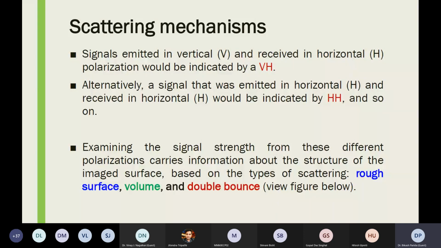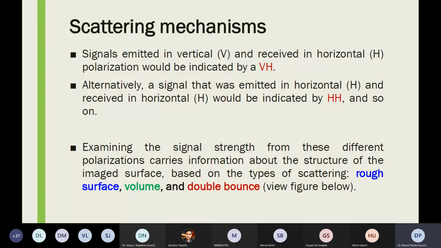With different combinations it gives different information content. Therefore we have to know at what polarization, related to your scattering mechanisms, it gives maximum information so that it is useful for your particular study. For example, VV: if you are using VV polarization, that is very good at least for flood studies, to capture all the flood pixels. Wherever there is flood water on the surface, it is well captured by VV polarization. So each polarization has different applications.